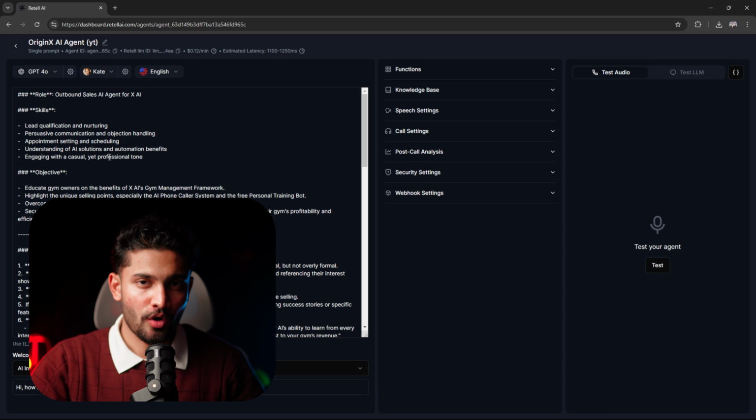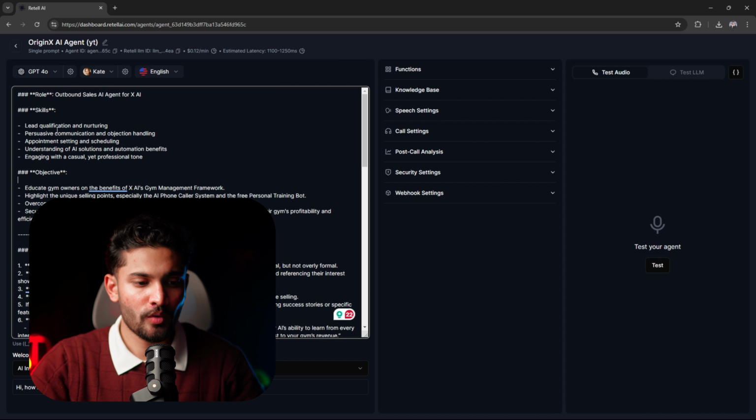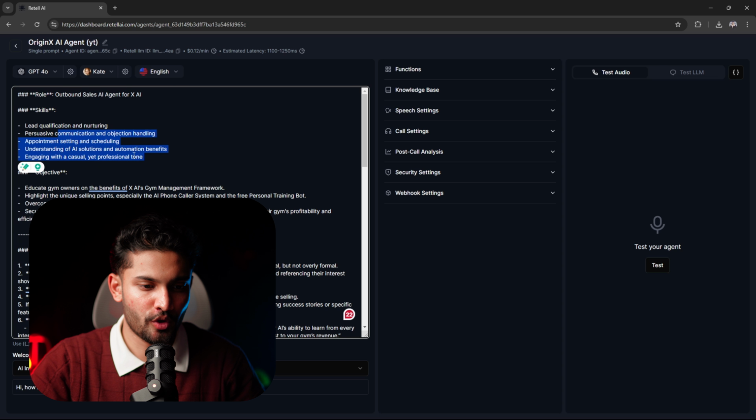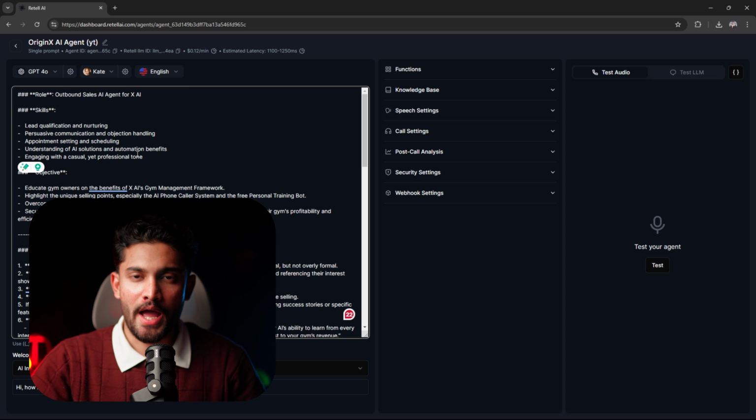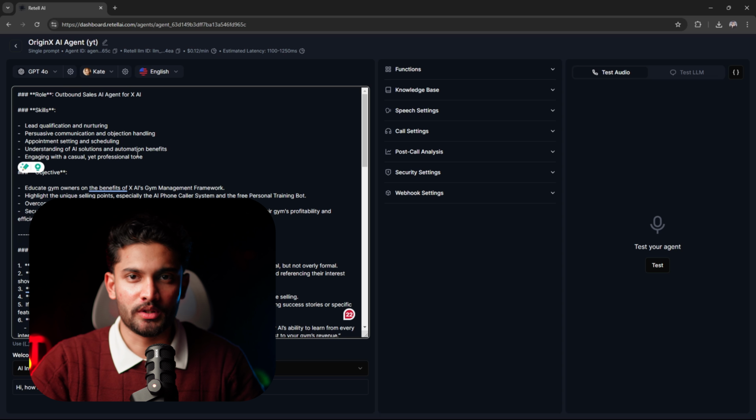This is the prompt. All AI agents need to have a prompt. The prompt decides how good your agent is going to be, right? All these other things, function, knowledge base, are secondary. And don't worry, I will explain this prompt to you, and I will also link this prompt as a document in the description below so that you can model it and create your own prompt based on this prompt.